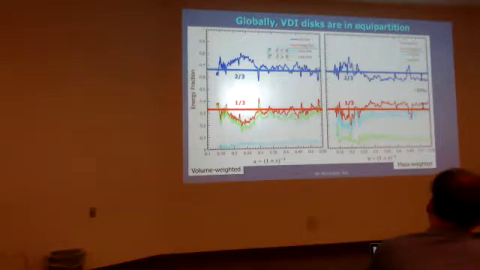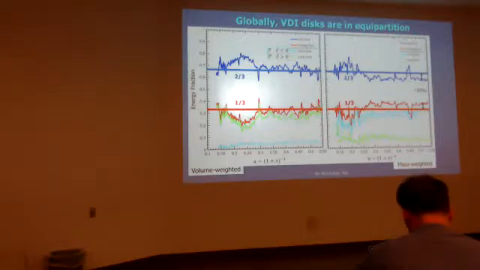Okay? The only real difference between the volume weighting and the mass weighting, I should add, is if I divide the compressive mode into modes that are either converging with a negative divergence or expanding with a positive divergence, then that does look very different if you volume weight or if you mass weight. But just the 2/3 to 1/3 globally does seem to hold.